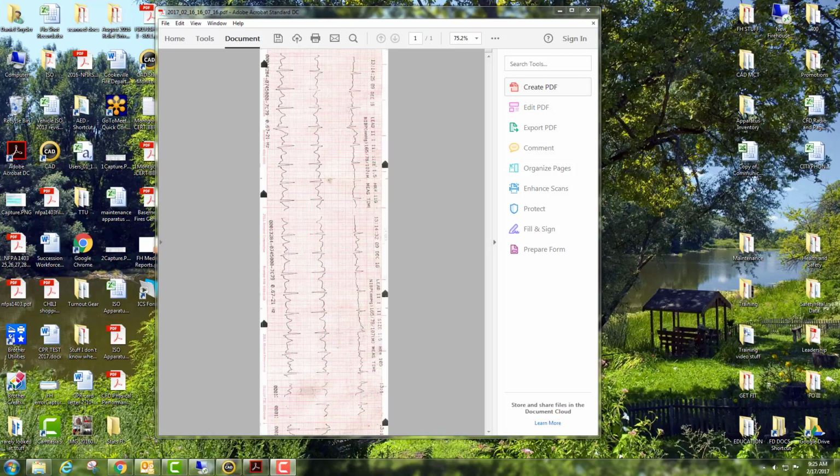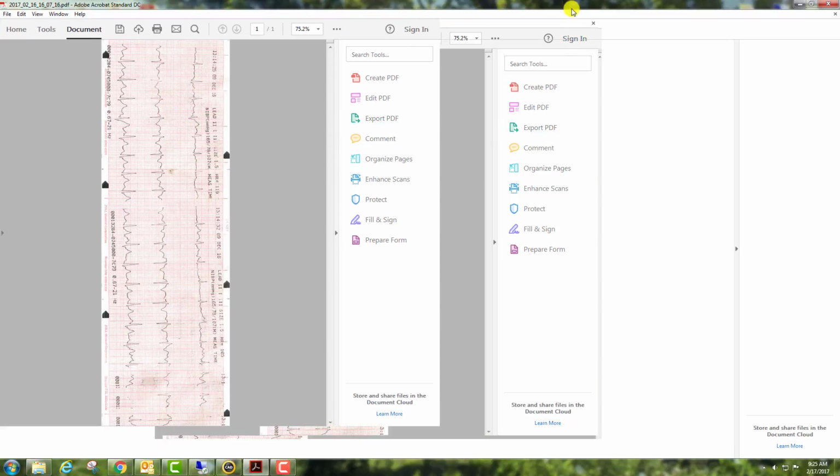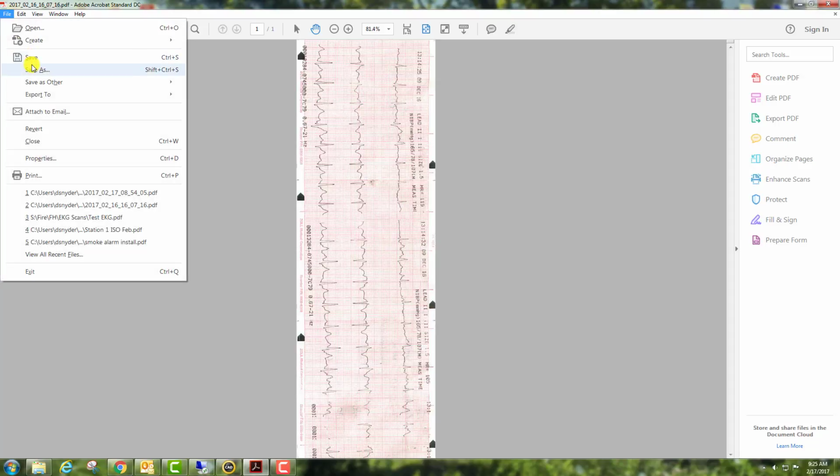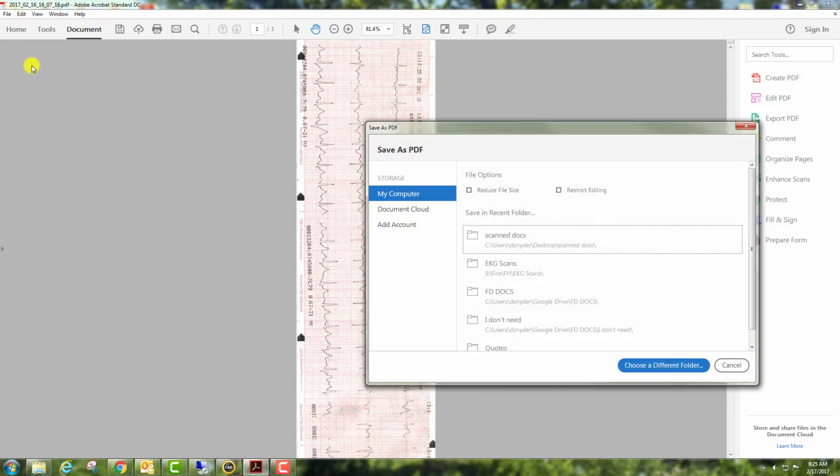Okay, so what we're going to do now, I ran the EKG through the scanner. We should all be pretty familiar with the scanner operations at this point. Once you scan something, it's going to open up in this window here. We're going to review it and make sure it's good, but then we'll go over here to File, and we're going to save this as.